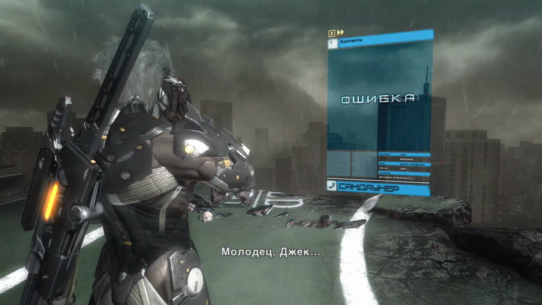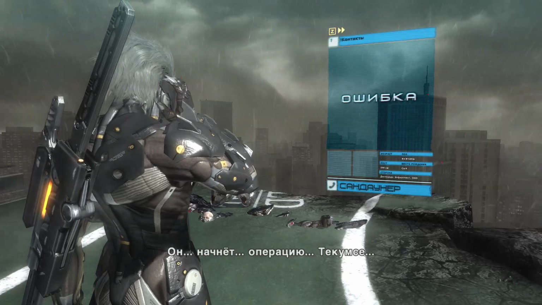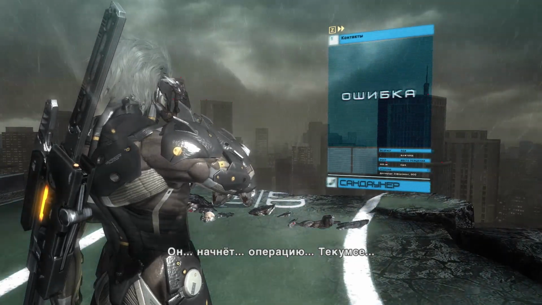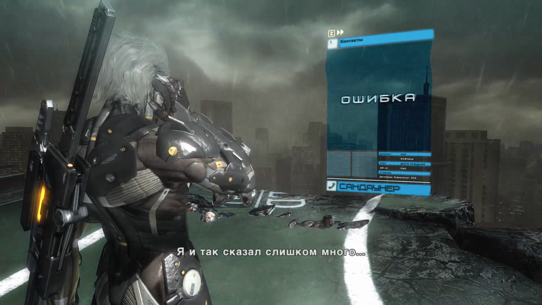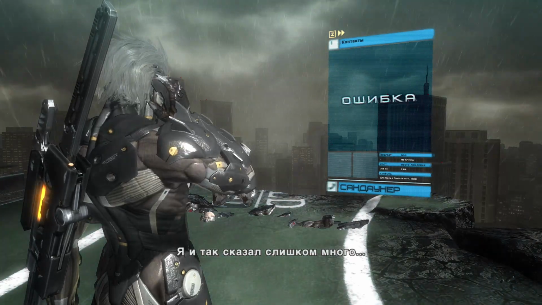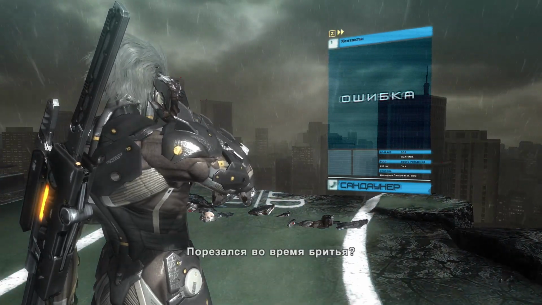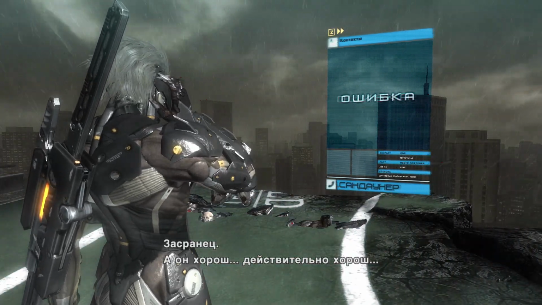What happens in 3 hours? He'll launch Operation Tecumseh. Who? Armstrong? I've already said too much. I have a call to make. Asshole.